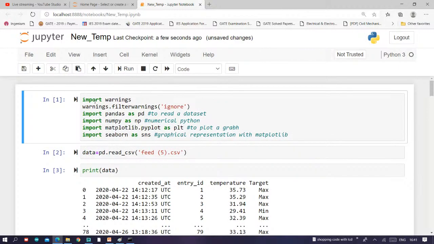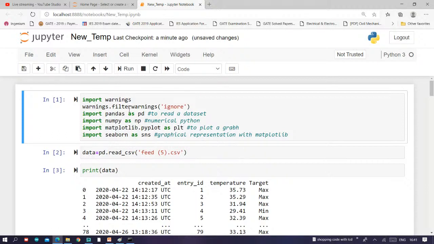The first step we have to do in building any coding in machine learning or any Python is to import the necessary modules. If we are working with C language, we use hash include for the library functions. But here in Python, we call them modules. So now we have to import those modules.